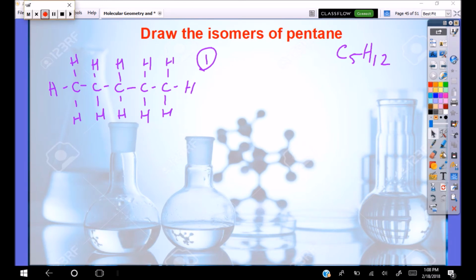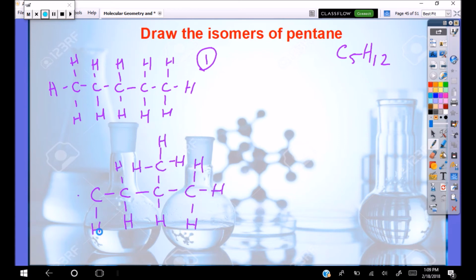We also have a couple of different ways we can draw this, where it's still the same formula, but the carbons are attached in a different way. Okay, so we also have this version, where you could have a carbon attached here, like this. We still have, if you'll notice, still an isomer. We have 5 carbons still attached here, and we still have 1, 2, 3, 4, 5, 6, 7, 8, 9, 10, 11, 12 hydrogens. This would be a second isomer. Actually, this one's referred to as isopentane, if you're curious about the name.